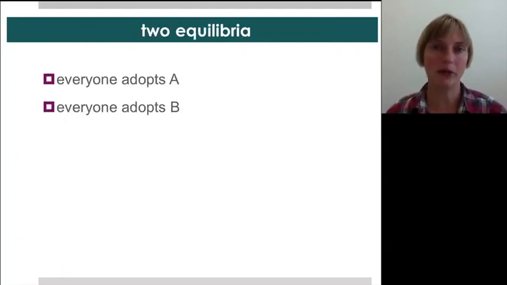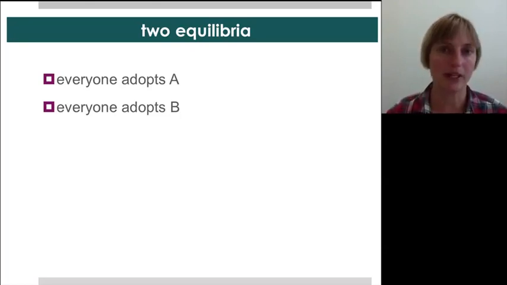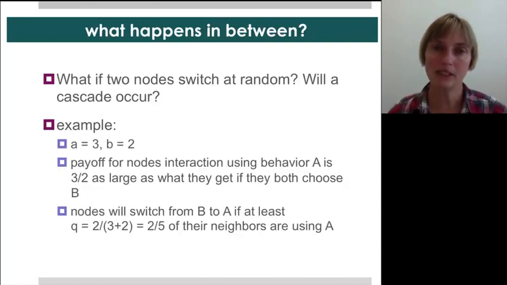And there are two equilibria in this problem. The first is that everyone decides to play basketball. And what an equilibrium means is that no individual, given the current situation, would want to switch, right? Because if everyone's playing basketball, you would get zero payoff from playing soccer because there are no other soccer players. So it's just not possible. You get payoff zero from each of your friends because they're all playing basketball. Similarly, everyone could decide to play soccer, in which case no single individual would choose to play basketball instead.